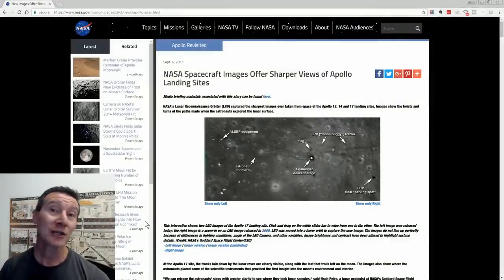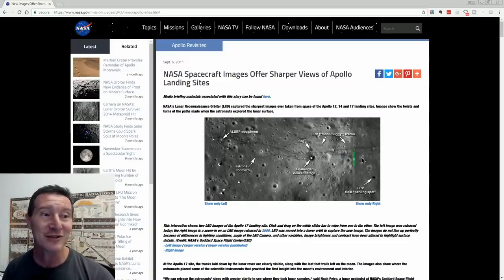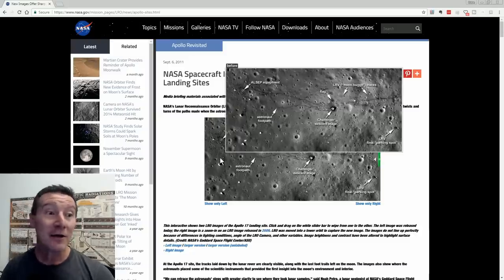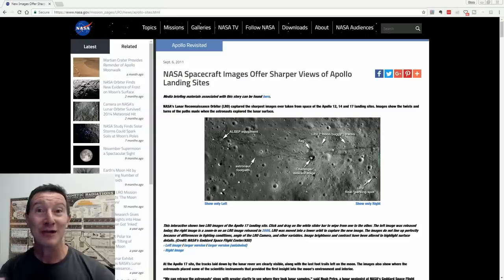You can actually see the descent stage still left on the surface. And here's the interesting bit — you can actually see some dark traces on there, which are the Lunar Rover tracks and footprints left on the surface. That's when I remembered the Lunar Reconnaissance Orbiter. It actually took photos in 2009, famously, of all the Apollo landing sites. And you can see the lunar buggy tracks and all the equipment left behind, including the descent stage. Wouldn't it be awesome to match 40-year-old 16mm footage from the Lunar Module against 2011 Lunar Reconnaissance Orbiter photos, overlay them, and see if they match?